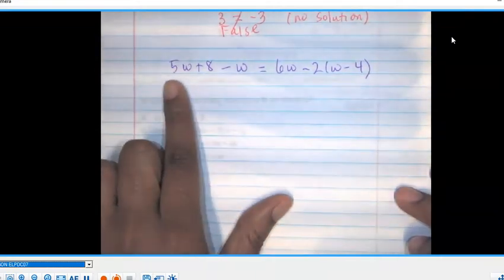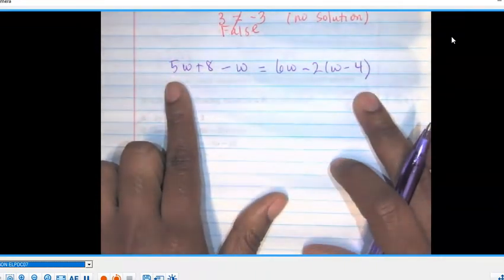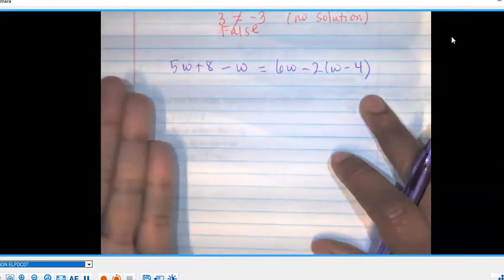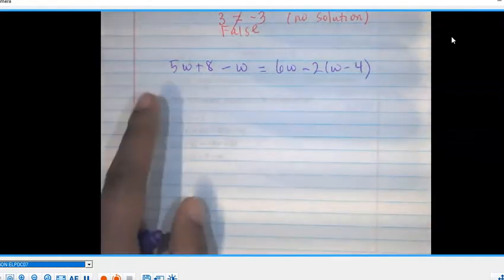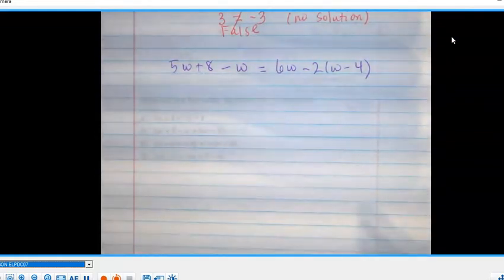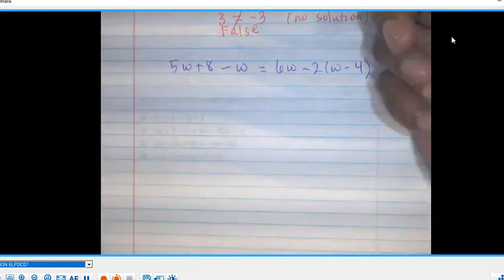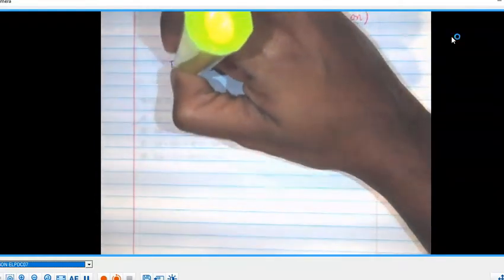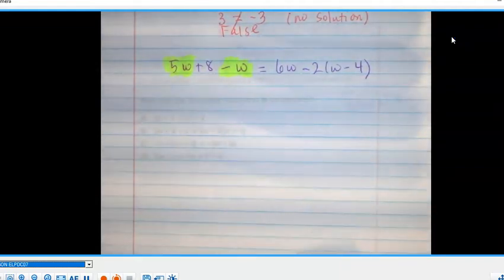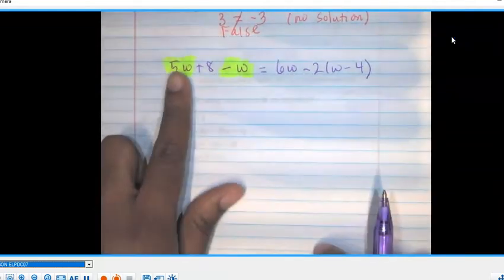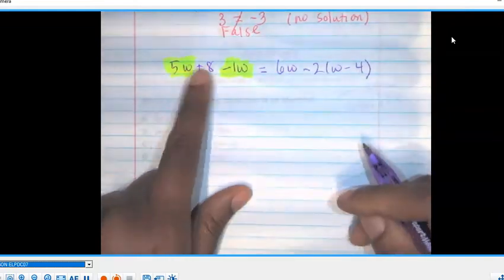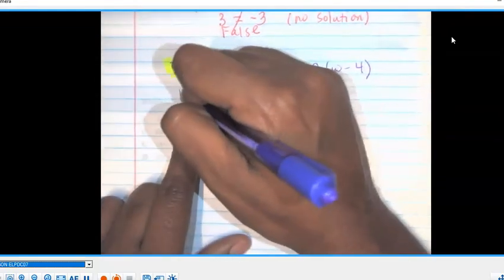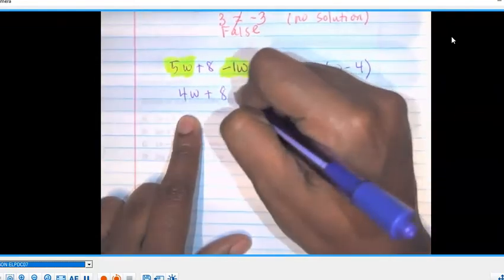Okay, so again, we're solving. The first thing when I look, again, we do math from left over to right. Same thing with the periodic table. Everything in the US is left to right, okay? So I have 5w plus 8 minus w. Well, my like terms, because there's no distributive property, are this 5w and that negative w. So I'm going to combine those, because that's combining like terms. And I'm going to get 5w minus 1w, if you want to see the 1. That's where I get 4w from. So this is 4w plus 8 equals.